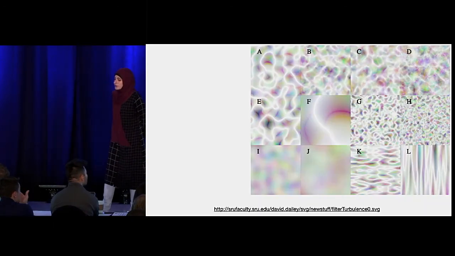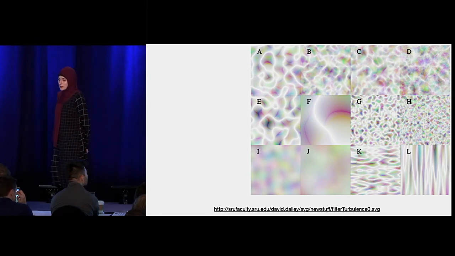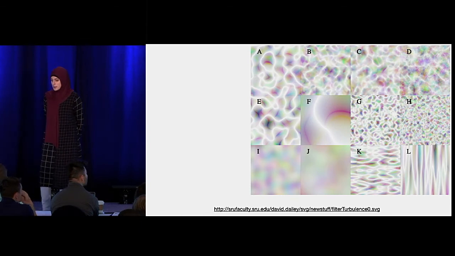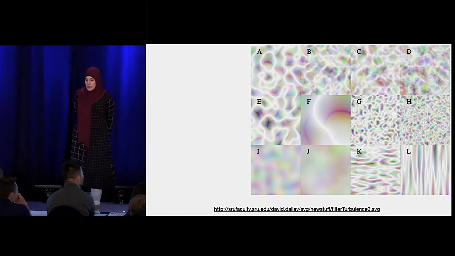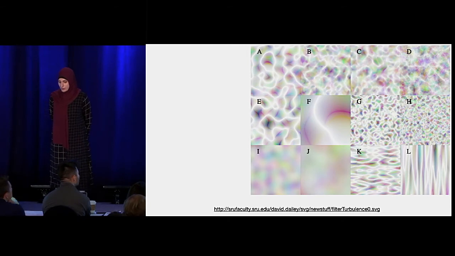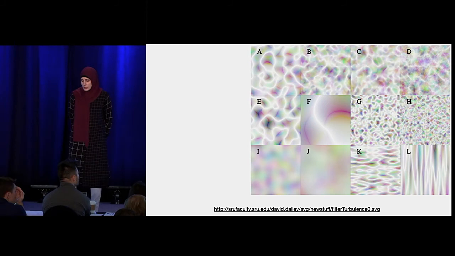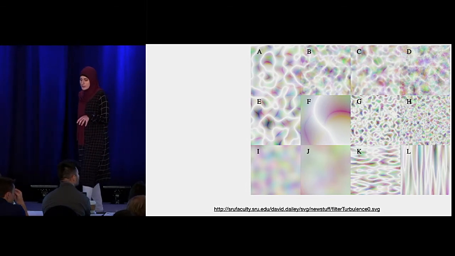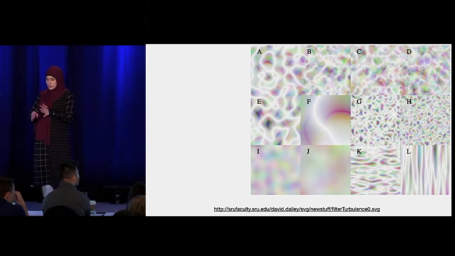These 12 images represent 12 different results of noise created with FE turbulence, with different types, base frequency, and number of octave values. So in A, we start with a base frequency of 0.04. In B, we increase the detail level with a number of octaves set to 2. Same as C, but we change the seed. We're not going to talk about seed now. D is the same as C, but with a number of octaves set to 5, so D is C, but with higher detail. F is decreasing the base frequency to 0.01, which will create larger patterns.